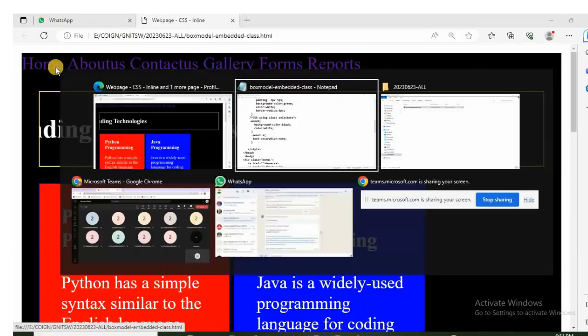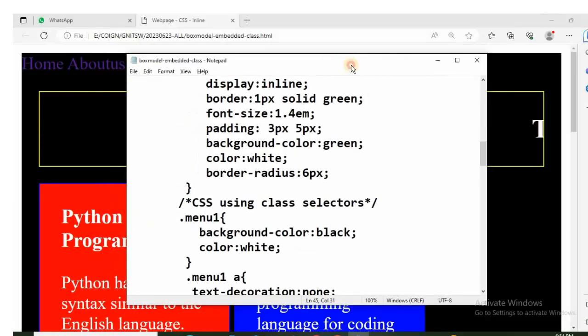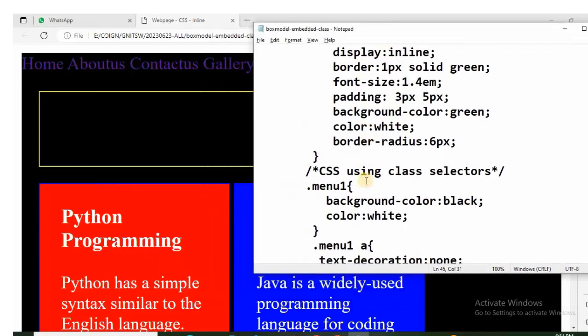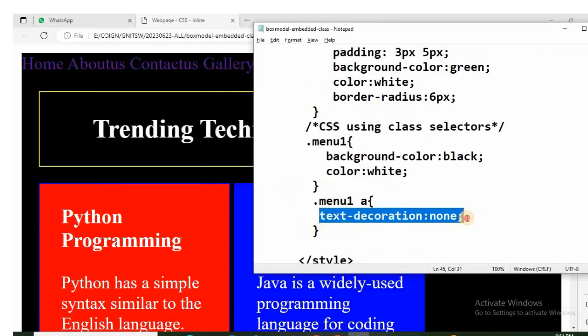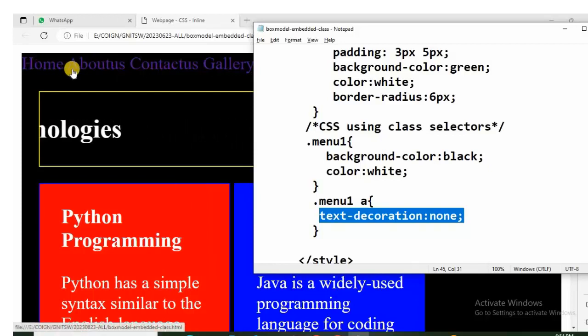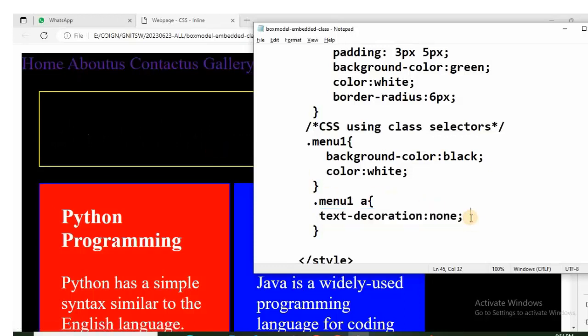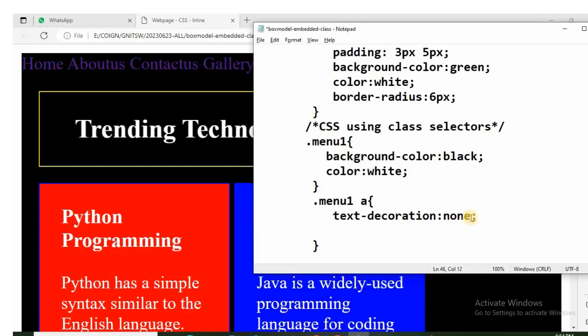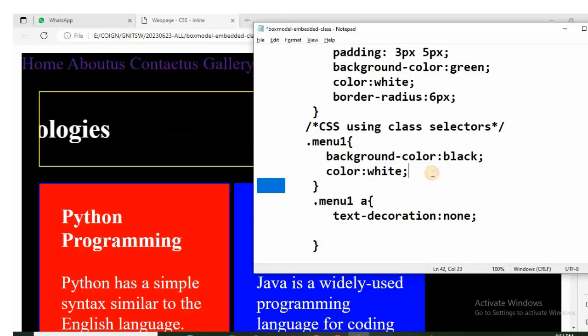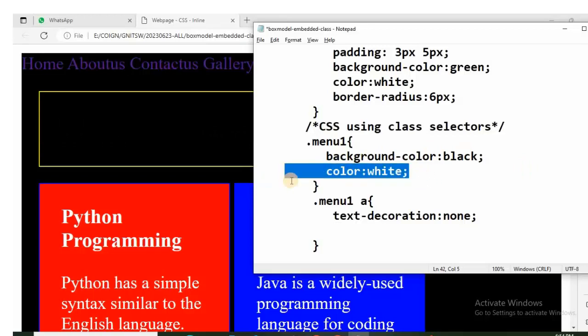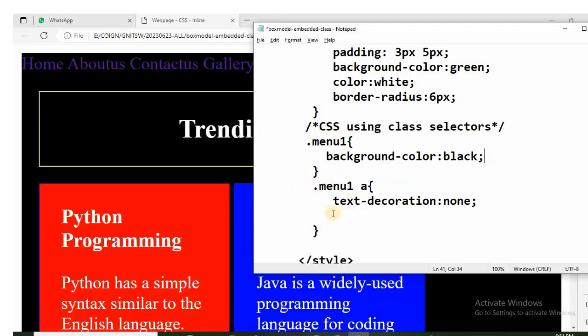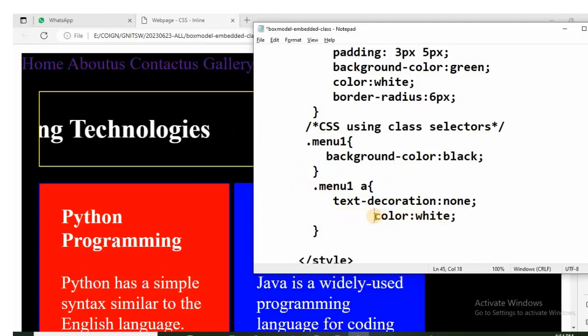Which property is applied there? When this property, text decoration none, has been applied, automatically the underlines, like bullet symbols and number symbols applied with ordered list, unordered list, li, will be removed. So that has been removed successfully. Okay, coming to this, now I want to change the color of the text. As we are giving here, it is not applied. Now I'm shifting this statement to this place.